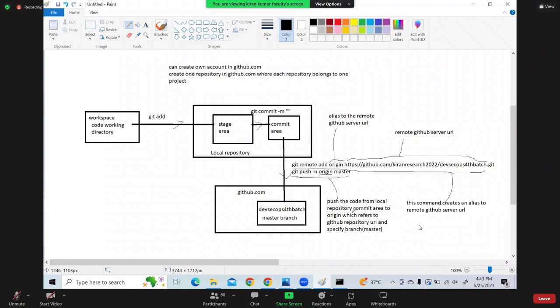Everyone understood this point? Everyone understood clearly? Everyone clear?